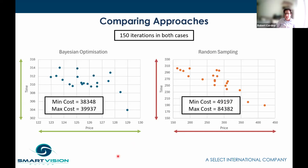So the Bayesian optimization is obviously much more efficient, right? It's focusing on finding the minimum much quicker. And in fact, the random approach required almost 19,000 iterations to reach a comparable minimum cost, right? 38,400 versus 30,300 here. To reach a comparable minimum cost, and with actually no guarantee that minimum would have been found ever, really, given that we are doing random sampling with some constraints. Yes, if you do tens, hundreds of thousands of iterations, probability will tell you that you will find that minimum, right? But we actually don't know when we will have found that minimum at all.